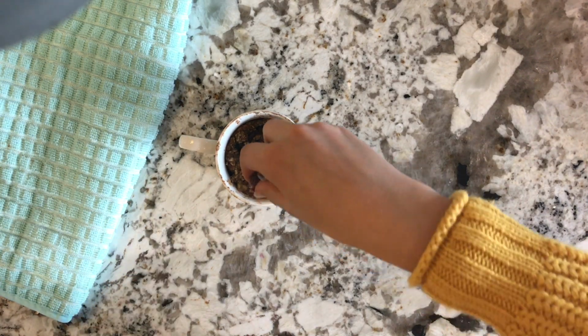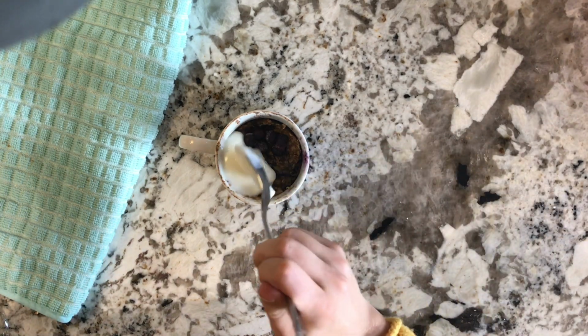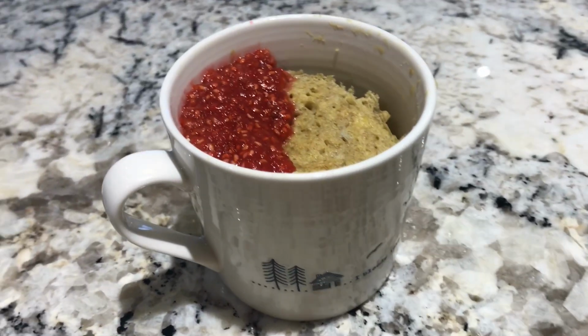I'm going to be topping mine with some frozen blueberries and some fat-free yogurt. And that's it, your blueberry muffin is done. Next is the banana pancake.